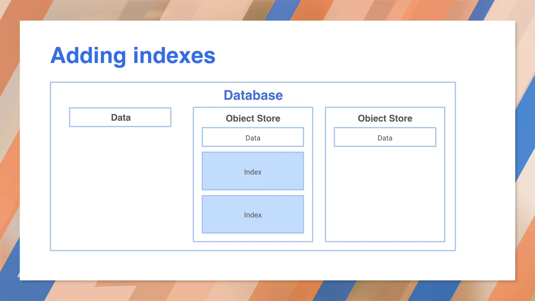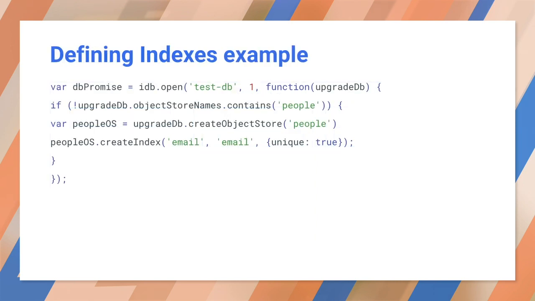You can do this by adding an index for another property. Indexing makes lookups faster, but it also makes the database larger, so use these with care. To create the indexes, call createIndex on the object store. In this example, we're adding an email index to the store. We can add the unique: true option to make sure each address is unique. You can also add a multiEntry option for arrays. This chooses between indexing every value in the array or treating the whole array as a key.